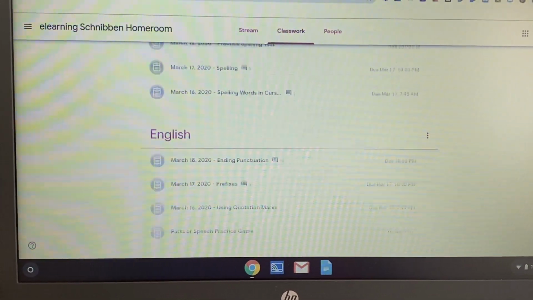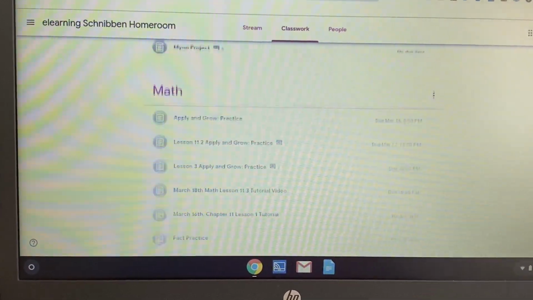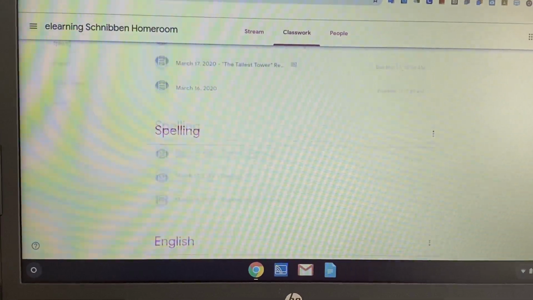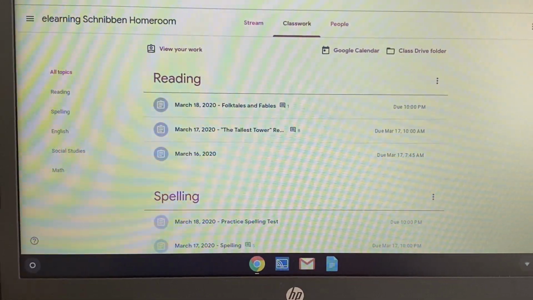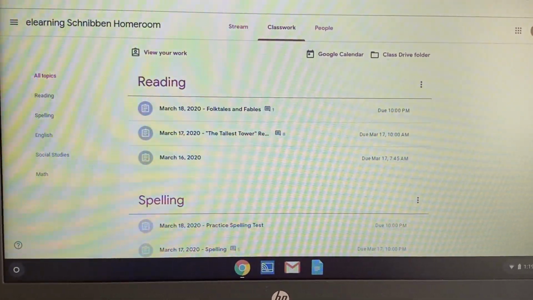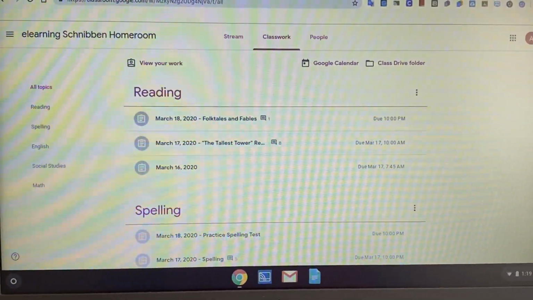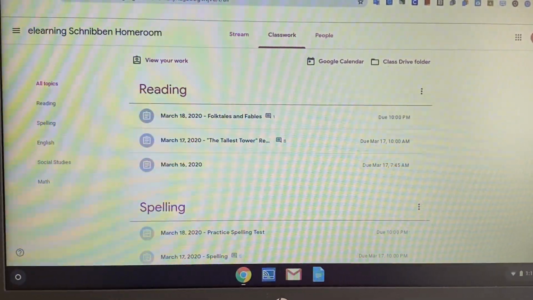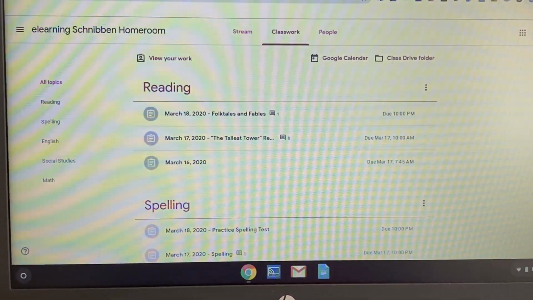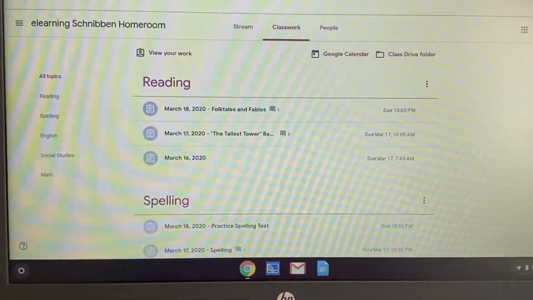But you'll see the different subject areas for your child. And I've also added one in my class called Fun Things, and it's just extra learning stuff or even fun stuff like I posted today. Author Mo Willems, he's like the Piggy and Gerald and Don't Let the Pigeon Ride the Bus author, is doing daily drawing lessons each day at lunchtime. I posted the link to his YouTube.